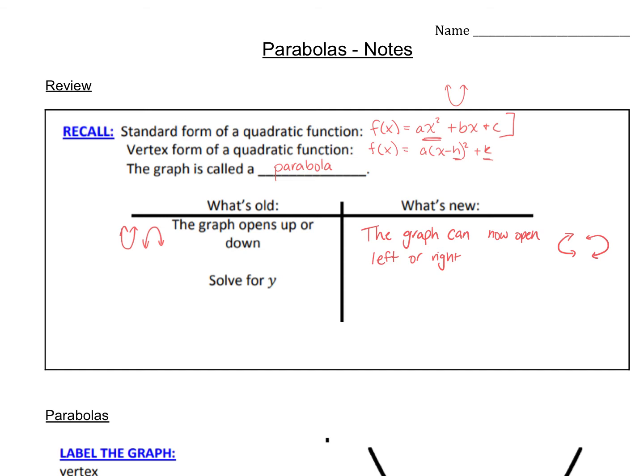Another thing that's new is we used to always solve for y, and we were doing that a lot when we were completing the square and all that. But now we can actually solve for x squared or y squared. And this is going to feel a little bit different because, like I said, we are typically used to solving for x or solving for y, but in this one we are going to be solving for x squared and y squared. Like I said, we'll see some examples of that in just a minute.